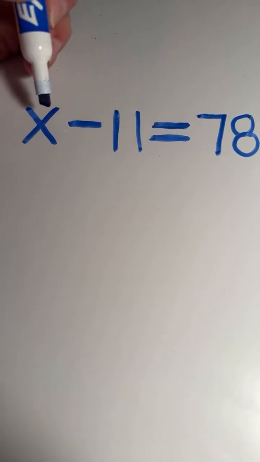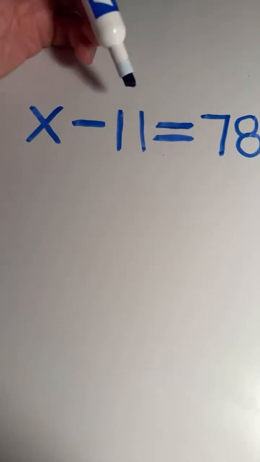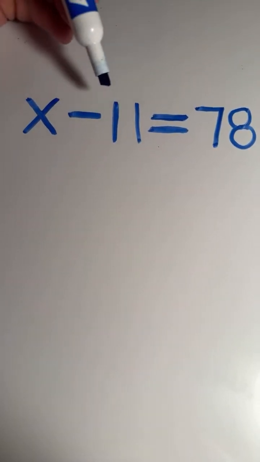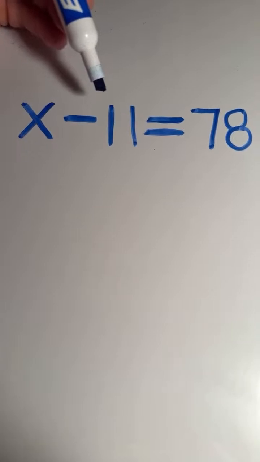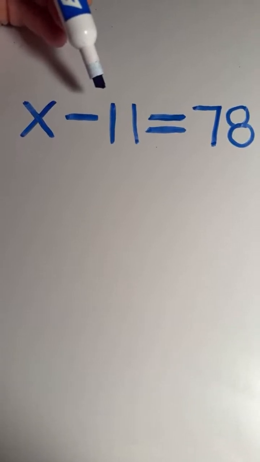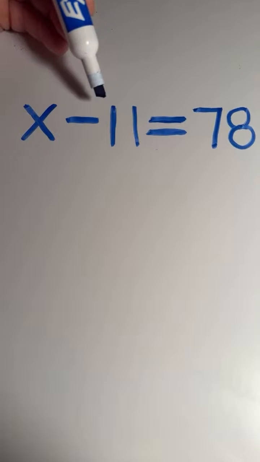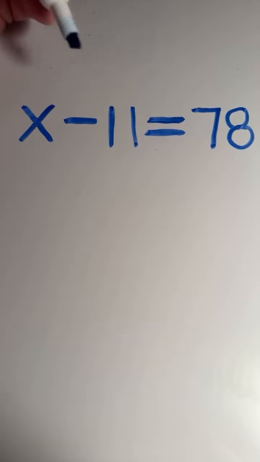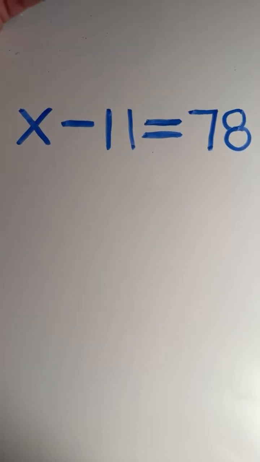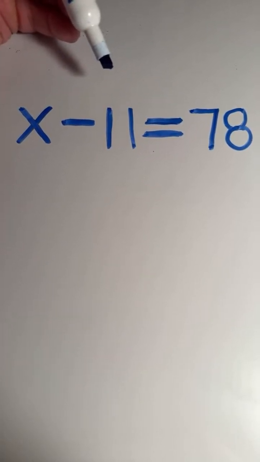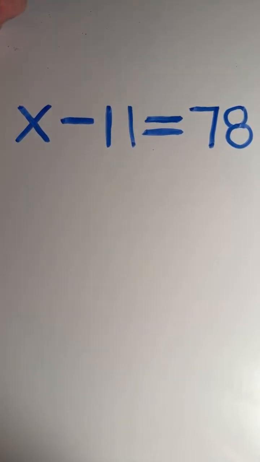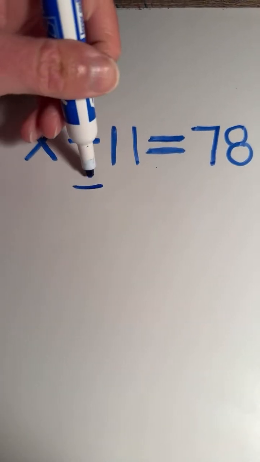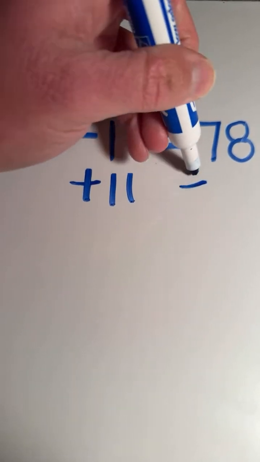So again, to find the value of x, we have to get x by itself, and we have to get this 11 on the other side of the equal sign. Do we get the 11 on the other side by doing the opposite of whatever the operation is? In my last live stream, we had all addition problems, so we had to subtract to get x by itself. In this live stream, we have subtraction problems, so we have to add to get x by itself. So we are going to add 11 plus 11 plus 11.